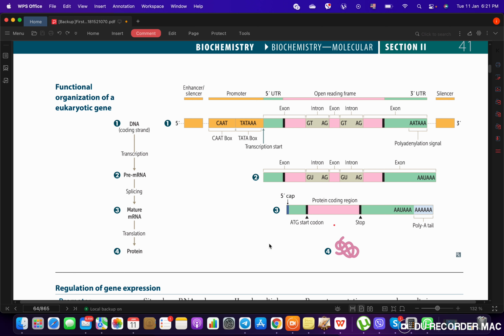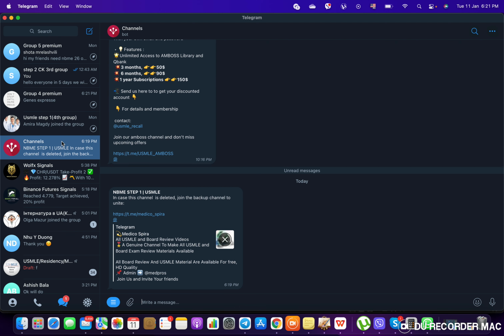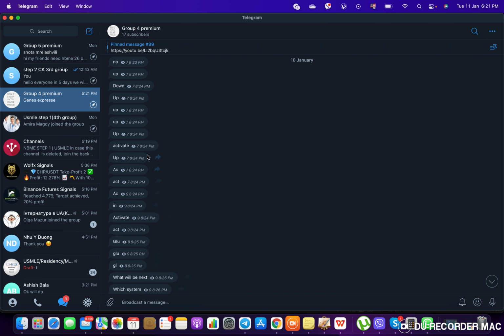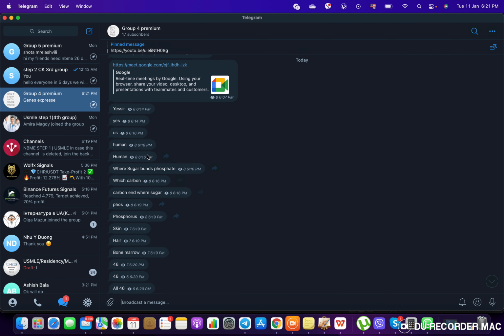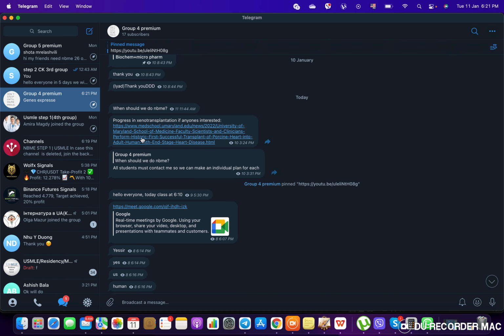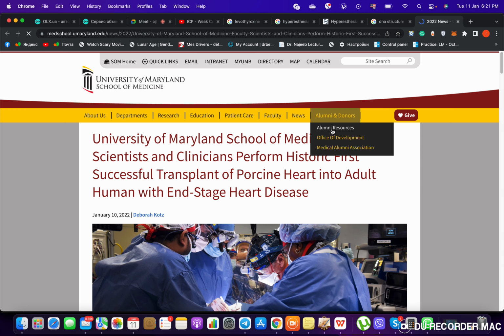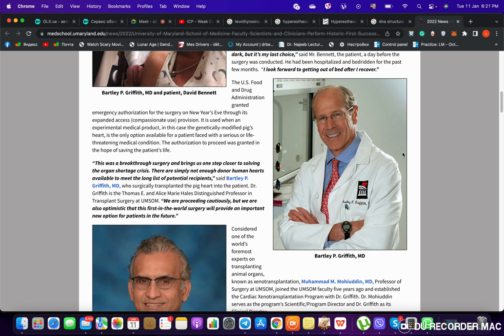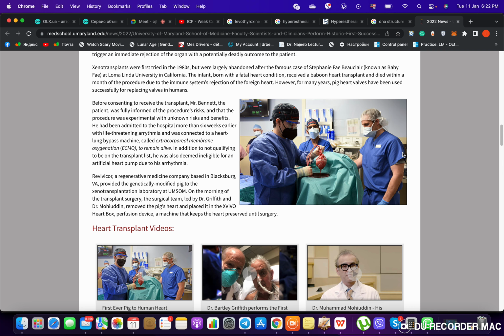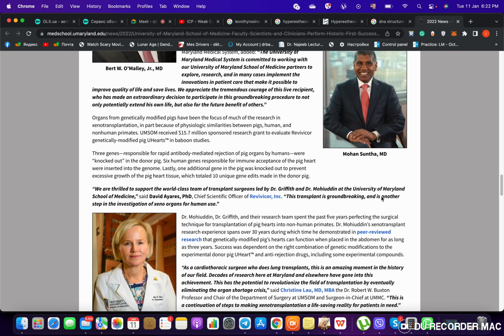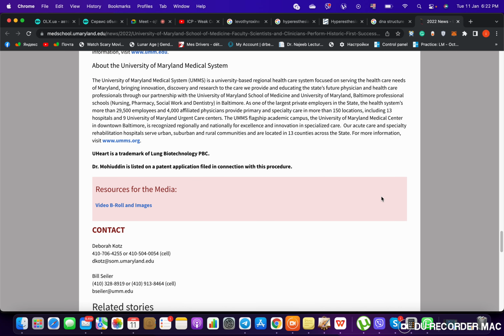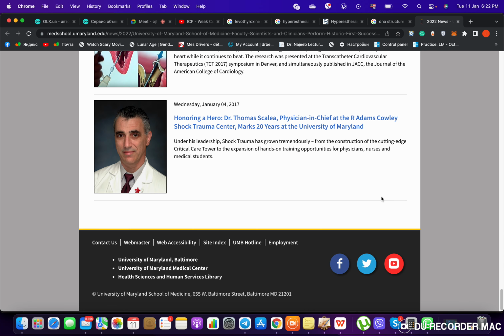One of our colleagues today shared an article, by the way, about the transplantation of a pig heart into a human being. I have to say, I was reading it and was like, wow, this is actually interesting. I highly advise you to read it. It's super cool. This is what we call a breakthrough in medicine. Basically, they took a pig heart and put it inside a human being, and it worked, and the guy is living, and all works perfectly. This is what we do medicine for, guys. It's the breakthrough, the new stuff that happens.